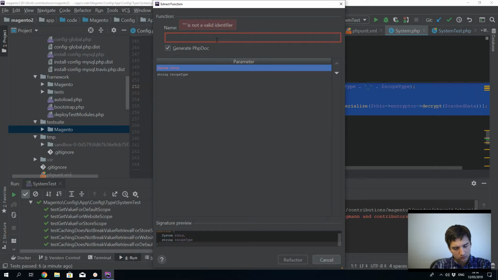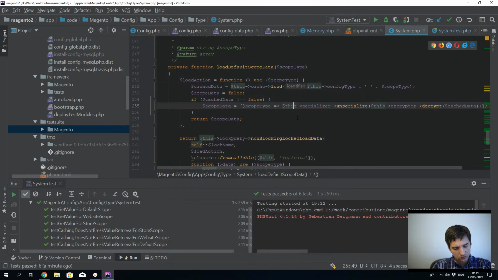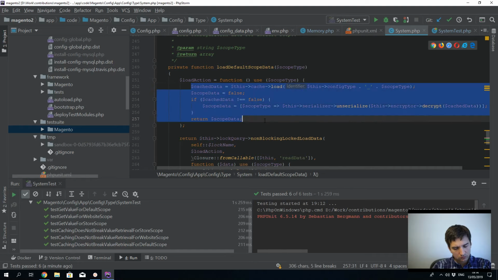The extraction is gonna be called load cached data for scope type. Ah, my goodness, PHP Storm, why don't you let me just do it?